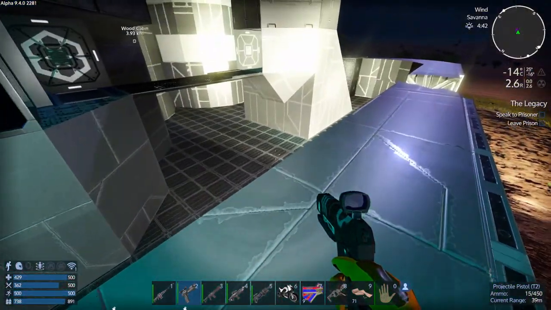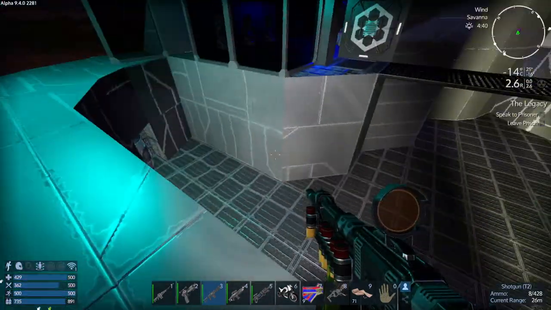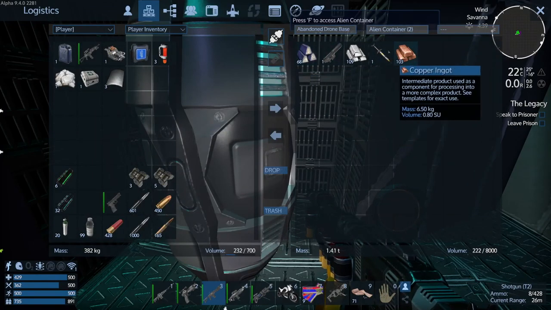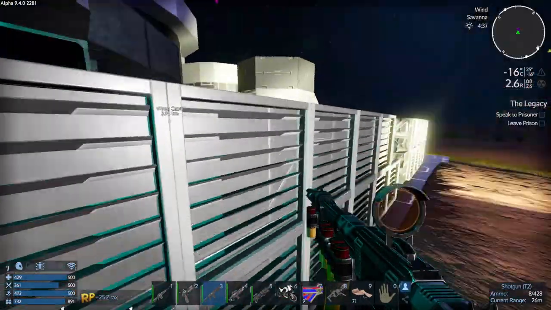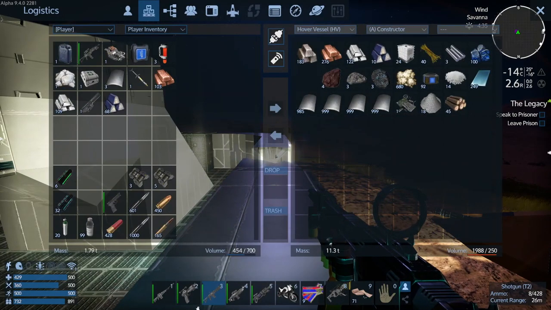Oh, is there anything in here? I really don't want to get back down. Yes, there is, damn it. Ooh, nice! I'm not sure I got... actually, yeah. I need to keep... Every single time I start the game, I need to remember to press F4.